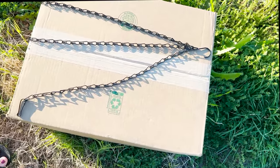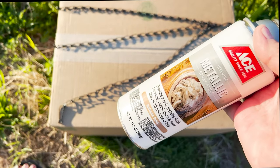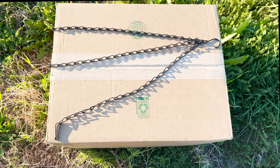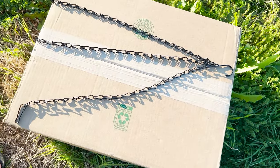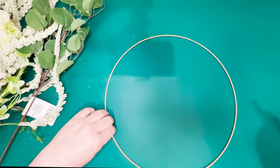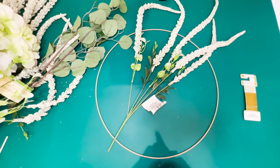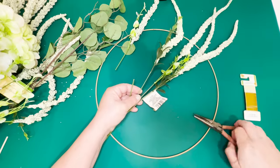Now for our next DIY, and this time around I'm using one of the challenge items, which is my hanging chain. I did take it outside and gave it a coat of gold spray paint because I had sort of this vision in mind after looking at all of these vintage wedding photos from the 40s. I took one of the gold hoops you can find in a 3-pack from the Dollar Tree and more floral.